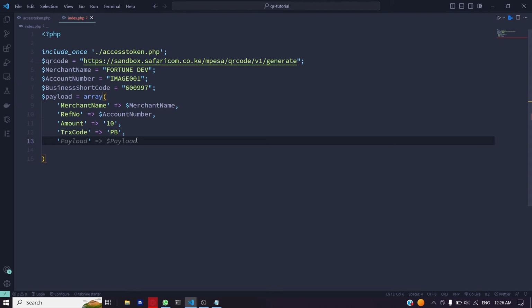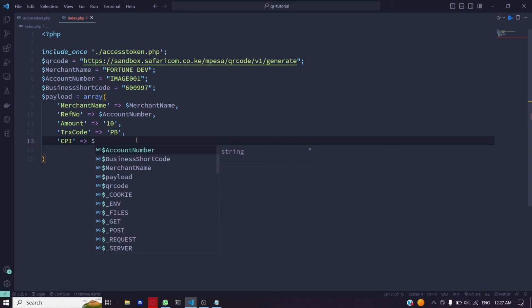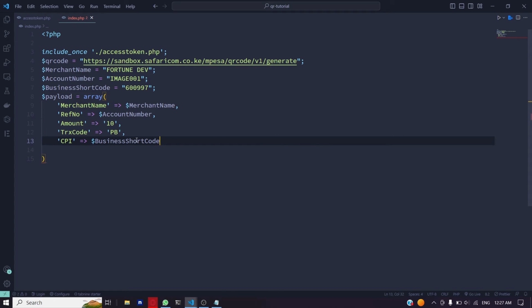So for CPI, that is going to be the shortcode.